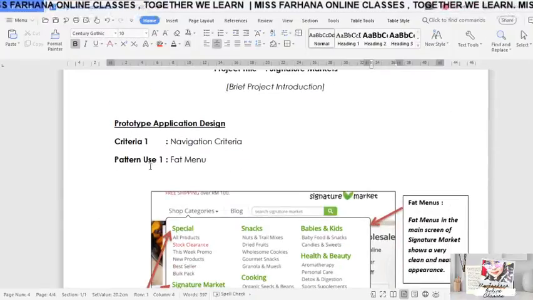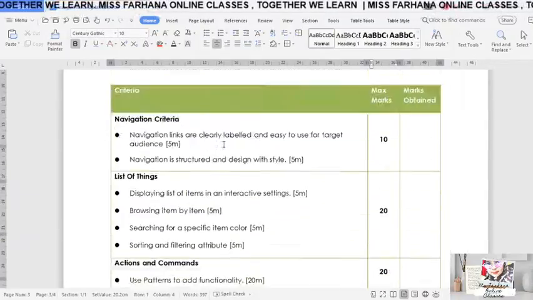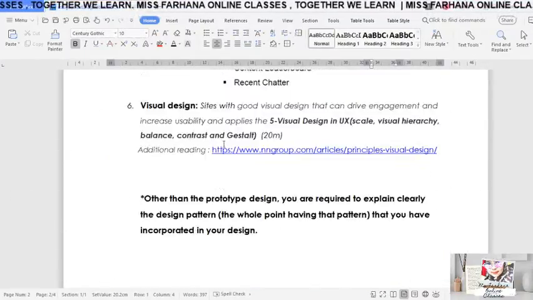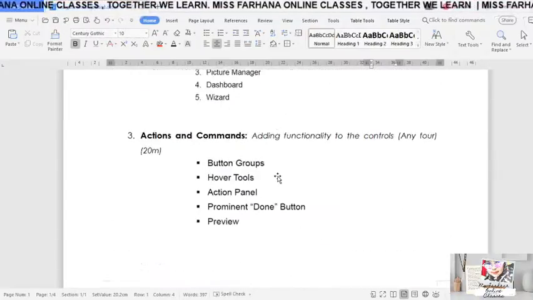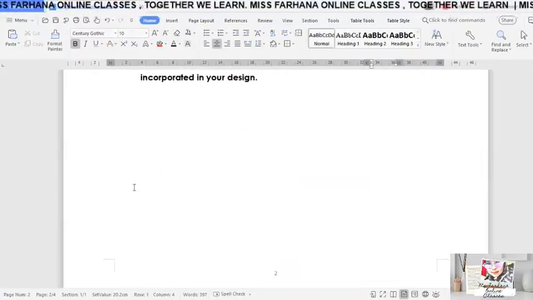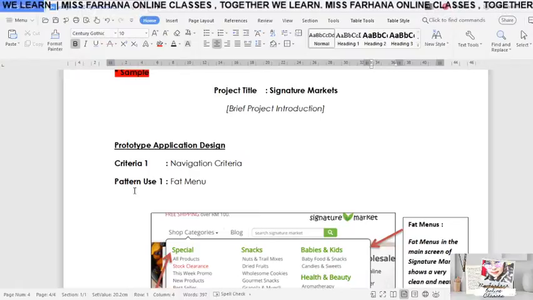The pattern used for number 1 will be fat menu. It depends: for navigation criteria, you are required to choose any 6, so you will have 6 patterns here. Pattern 1, pattern 2.